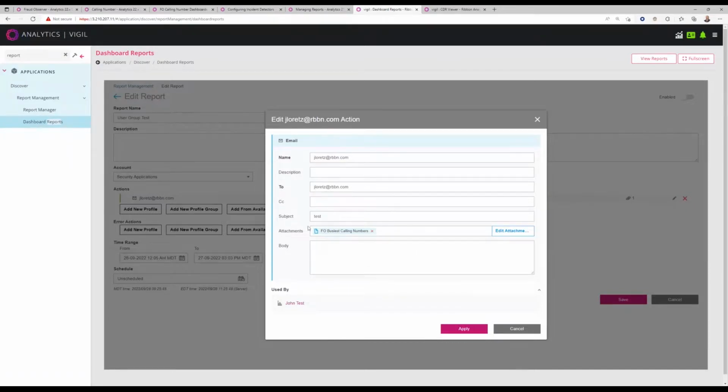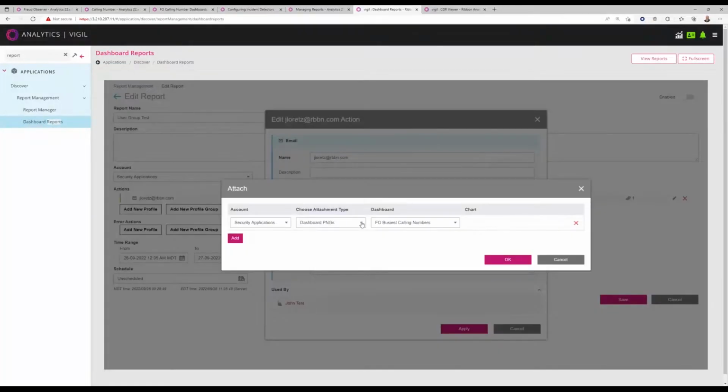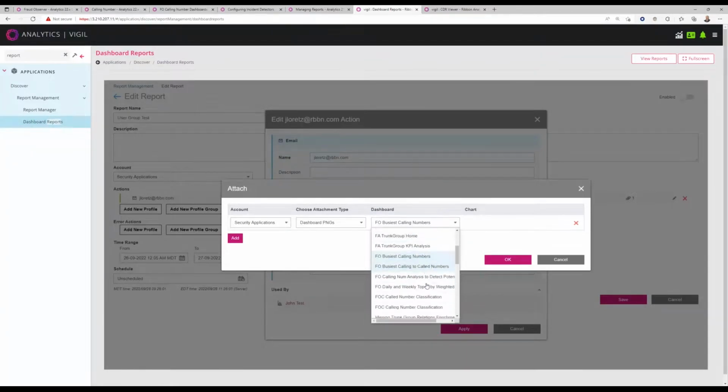So you come in and say we want to look at security applications. You can either send a link, send a PNG, or send the raw data. I just said send a PNG, and then you pick which one you want to drill down into.